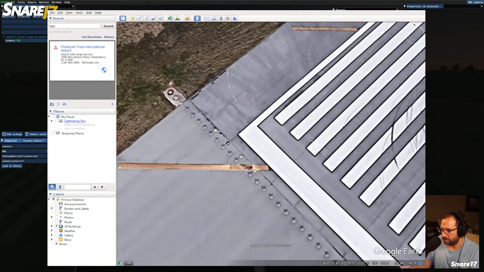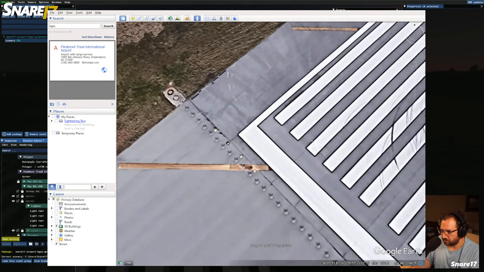Alright, so what I really want to do is take that light row and turn it 90 degrees the other way, so I have to add 270 to this. 316 should be correct.